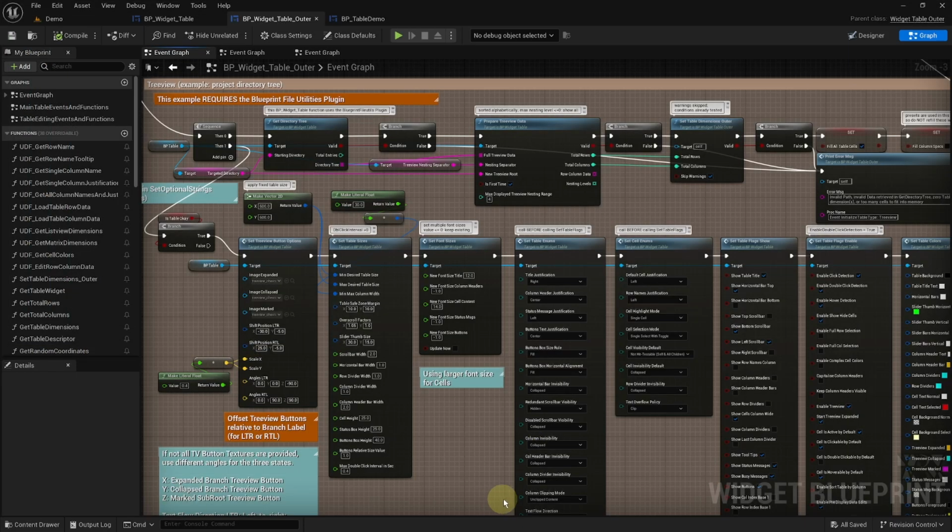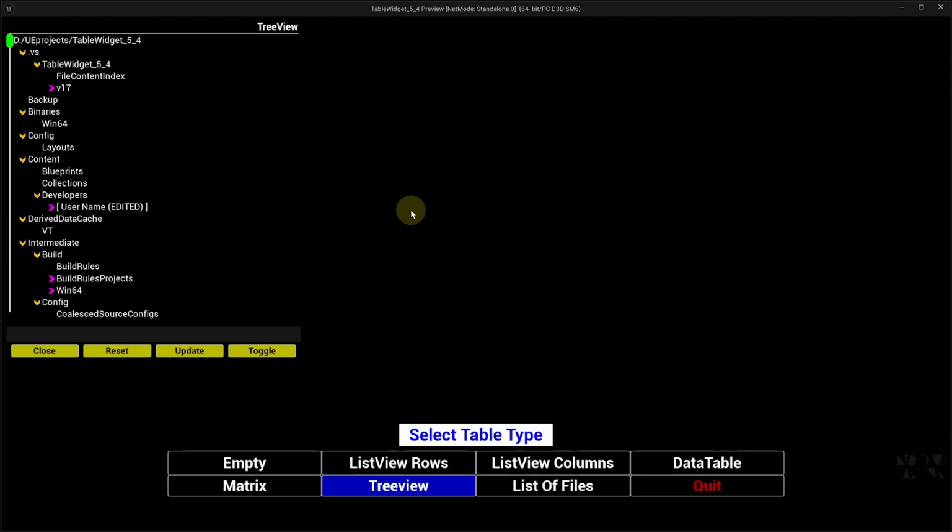Next, note that the column clipping mode is here set to unclipped content, allowing the leaves to extend for as far as they need to. Since only one leaf exists in each row, this is not a problem. Default cell invisibility is set to collapsed, which enables the table to collapse or expand branches and leaves. For this demo, we set the maximum displayed nesting range to 4, to force both marked subroots and expandable branches to be shown.